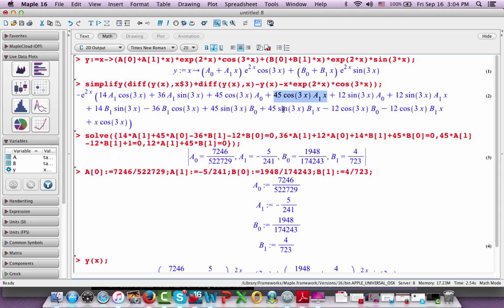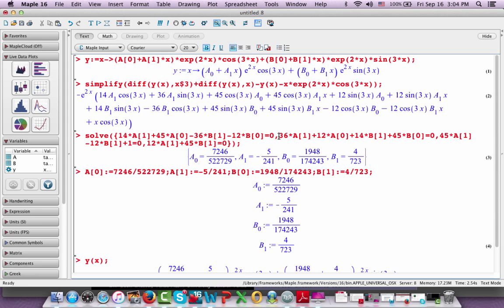So all we have to do is define 4 equations. What I did is I went through this list and looked for all the terms that had just a cosine of 3x, but no factor of x. And then I just combined all those coefficients. And then I set them equal to 0. Because whatever they combine to be, our right-hand side, because we moved everything to the left, is going to be 0. Then I do the same thing for sine. I go through and look for only the terms that have a sine of 3x but no x factor. And then I put that equation in.